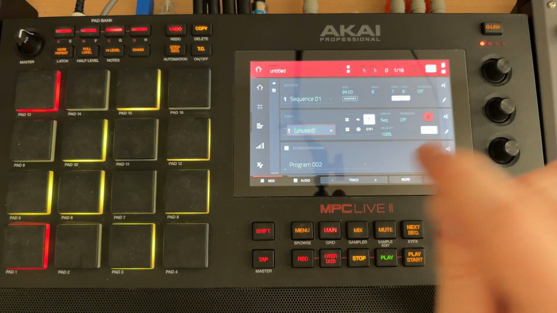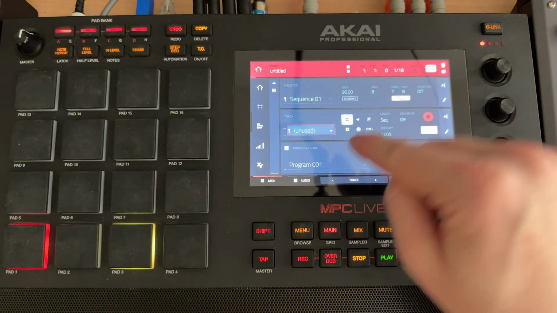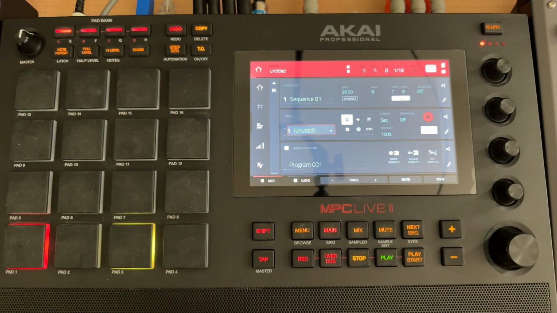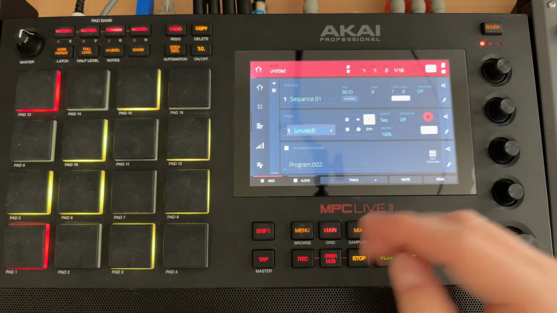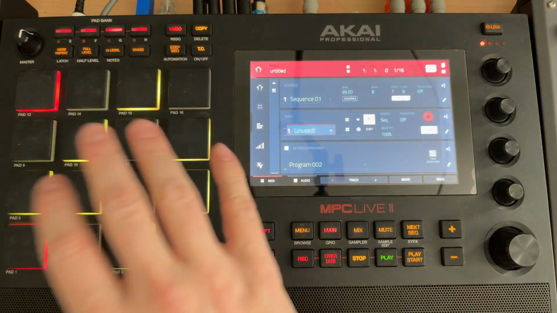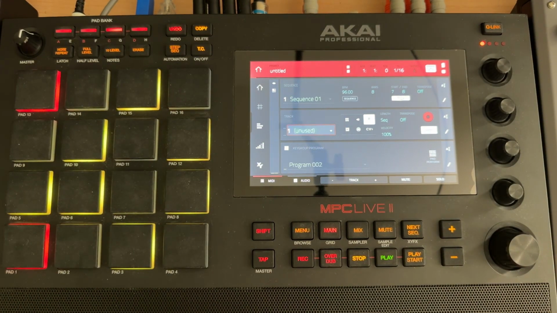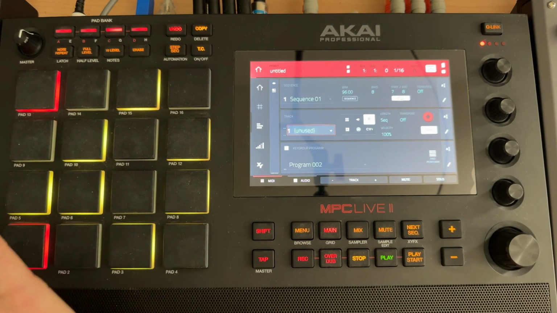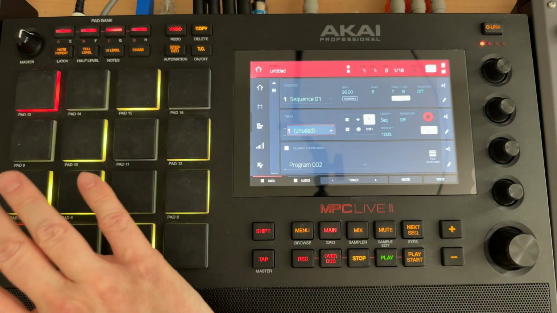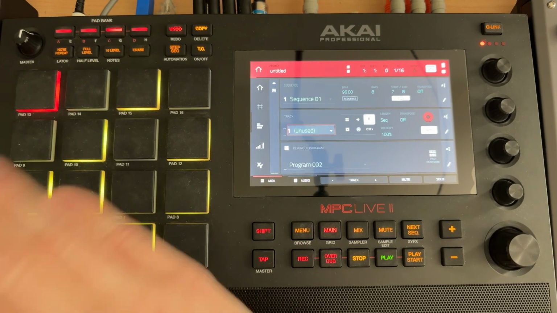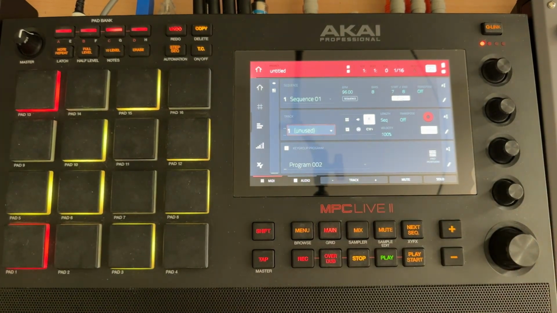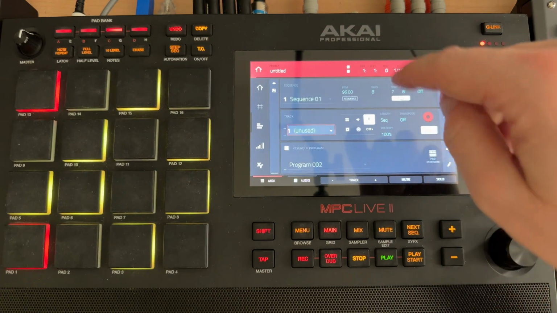Your key groups are going to be similar to your drum programs, but instead of usually thinking about one shots here, the key group is where you're going to be able to take a set of, maybe 1 to 5 or 10 samples and create like a piano, and then spread that across the program and be able to play like a full piano bed and full piano piece using that.